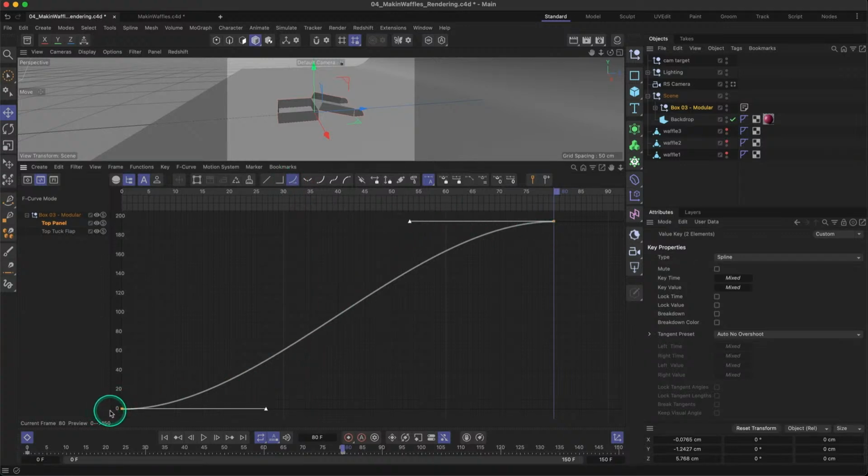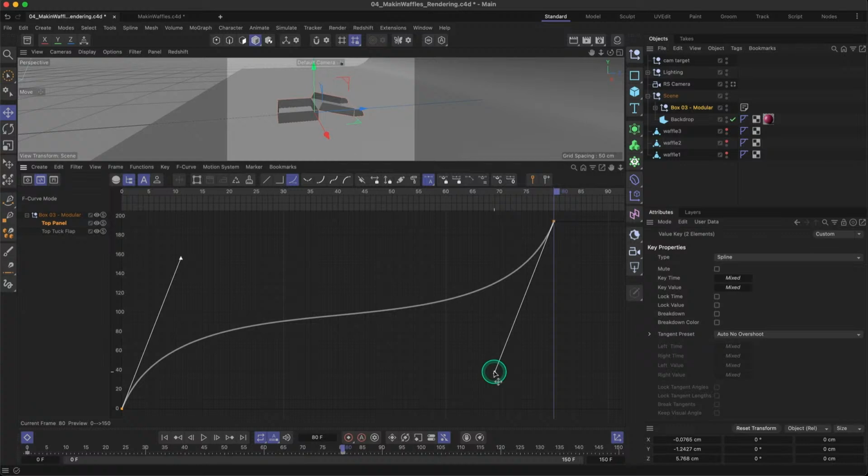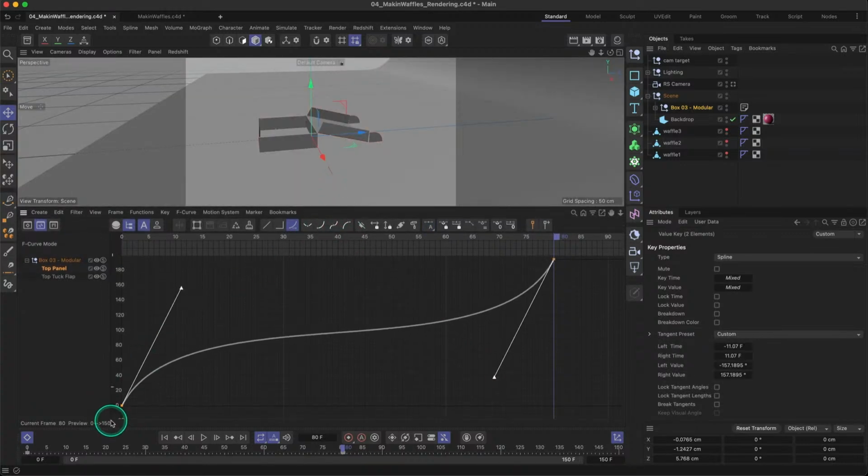So what's going to happen is as my box begins to open, it's going to start slower, it's going to speed up, and then it's going to slow down again. We can swap these round. So we can create almost like a slow-mo effect here. And so this is going to start fast, and then it's going to begin to slow down, and then it's going to speed up again.